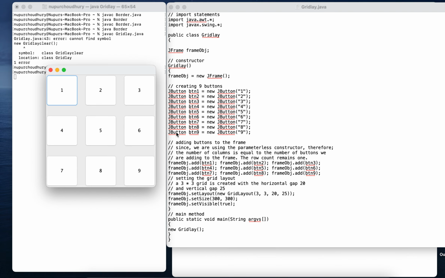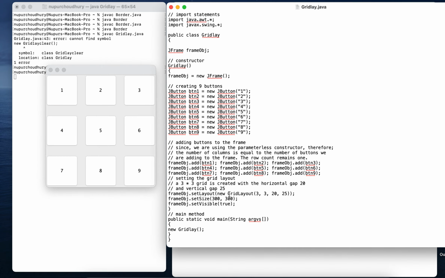That means we introduce the number of rows and number of columns without any gap in between the components. But here we have also used a horizontal and a vertical gap. So we have used another constructor with 4 different parameters, that is the number of rows, number of columns, and the horizontal gap and vertical gap.